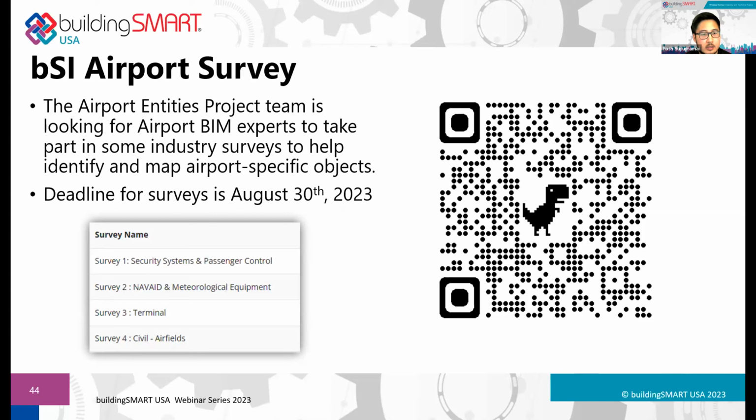There are 4 surveys broken out. I myself am really focused on the civil airfield side. So I did go through that survey, and it was a really nice survey, really good feedback. It probably took like 10 minutes to go through. Your feedback will help guide and map out the future of airport IFC. The deadline for that is August 30th, and the QR code is on the screen. Or you can just go on Google or whatever search engine and type in buildingSMART International Airport Survey.